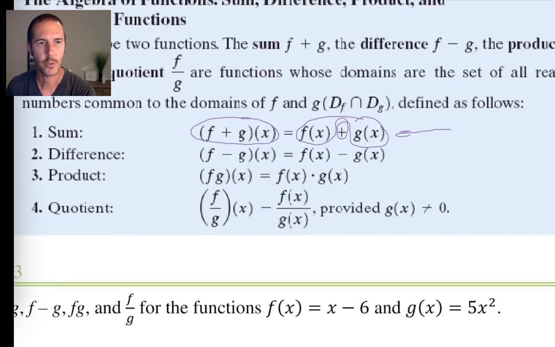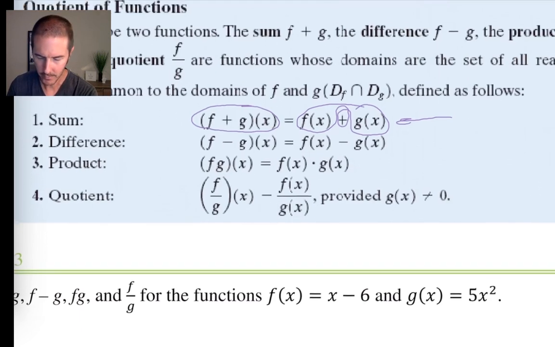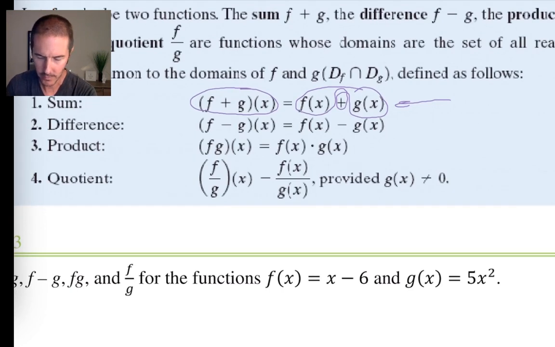The second one introduces the difference, which is subtraction instead of addition. The third one is a product. And the fourth one is a quotient, but as happens with PDFs, sometimes an equal sign does not translate into the PDF, so make sure that this is an equal sign and this should be a does not equal sign. So if you're printing out this particular table, or if you're taking digital notes, make sure you do your best to scribble in the other half of those equal signs.